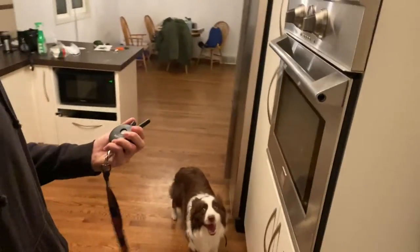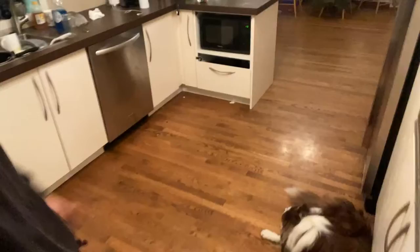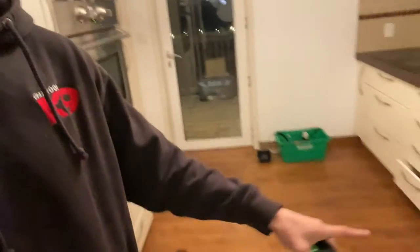When I'm in the house, once he's given a break command he's kind of free to do his thing — but there are still a few rules. He's not allowed to go sniffing around underneath the counter. I'll correct that if he goes to sniff for food under there. Dogs will come inside and go right to licking that stuff up, or they'll go over to where the garbage is and start sniffing around. A way you can prevent that is just by heeling your dog through these areas the first few days or weeks to get them in the habit of ignoring things they're not supposed to do.